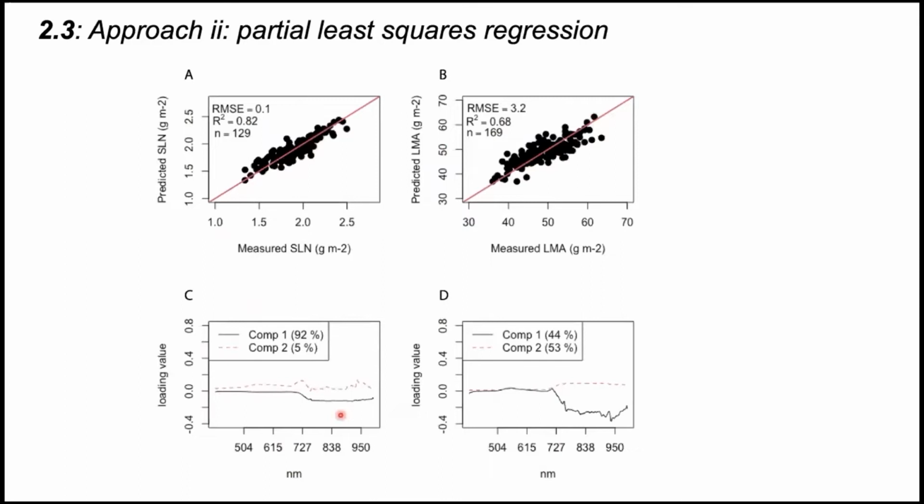So same as the result for the three photosynthetic parameters, the models for SLN and LMA were also largely improved by using partial least squares regression. And also the red edge region was highlighted by partial least squares regression, which is consistent with the result from the multilinear regression, suggesting that in further studies, the red edge region can be a good contributor for predicting photosynthesis.